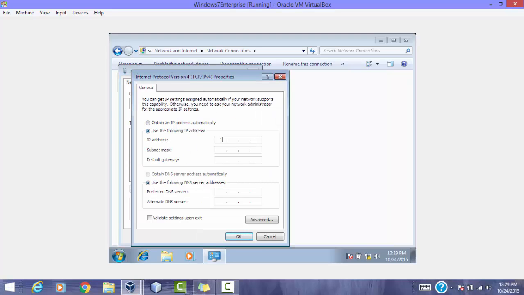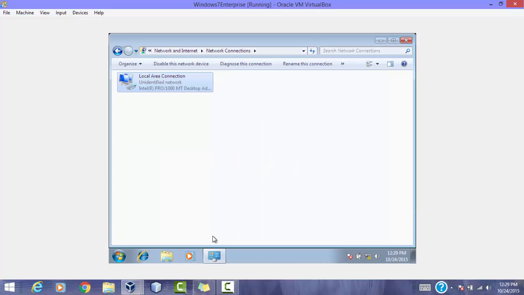So we do 192.168.0.3, and the gateway will be 192.168.0.1. DNS will also be 192.168.0.1. Click OK.